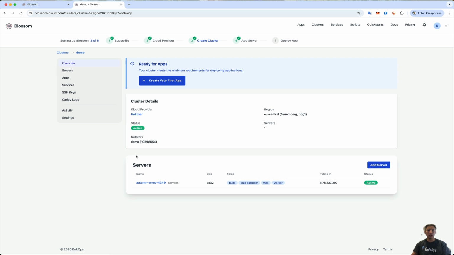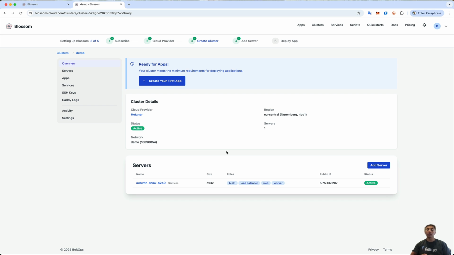If you click on demo here, we're going to see I added a server. And what I did was I added a server with all the roles collapsed. So you see a load balancer and web tier all combined here. That's a really neat way to actually run your app, especially if you're on a budget. So basically you can have everything all collapsed onto one server. And the cool thing is you can put actually multiple applications onto the same server here. So you can save even more money that way.